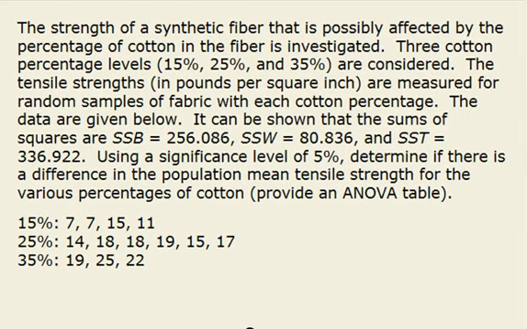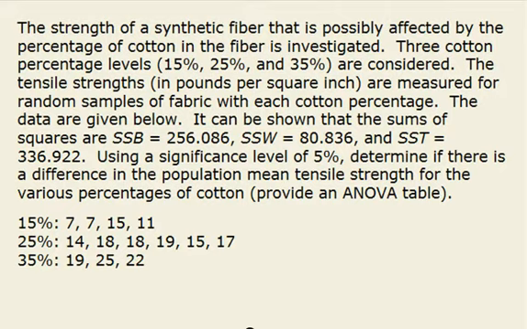We want to find out if the strength of the synthetic fiber is affected by the percentage of cotton in that fiber for percentages of 15, 25, and 35%. We have tensile strengths in pounds per square inch for some different samples of fabric with those different cotton percentages. And if you look at the previous video, you can find the sums of squares that are provided here. What we want to know then is, using a level of 5%, is there a difference in the population mean tensile strengths for the percentages of cotton?